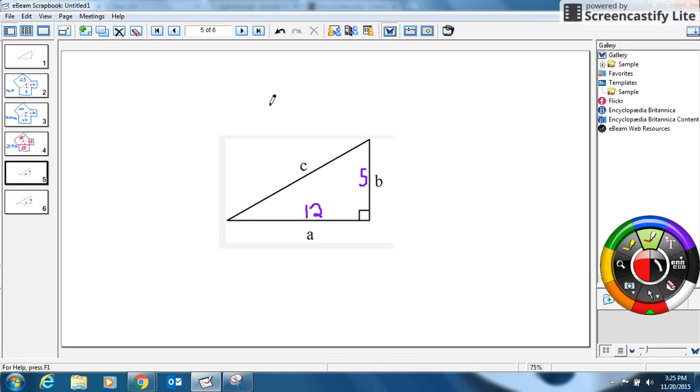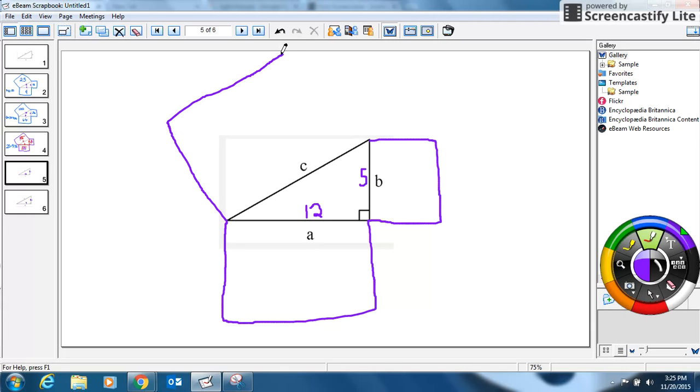Let's try this one more time. Here you go. Here's a triangle. One side length, 5. Other side length, 12. Can you help me figure out what the side length of C is? Well, first things first, let's draw our square. Pause your video right now and see if you can do the answer on your own, and then hit play and see if you get the answer that I come up with. Okay. Alright, so there's my 3 squares.